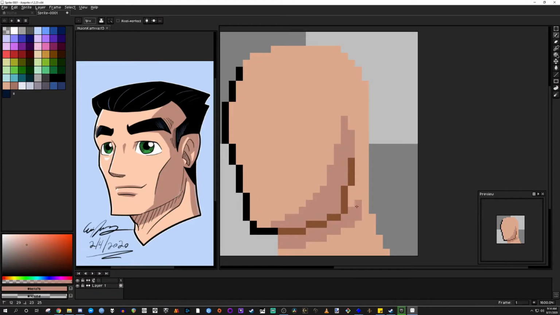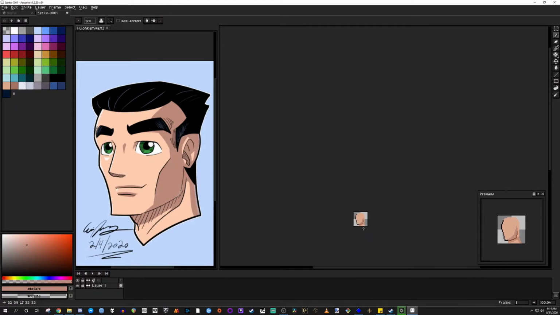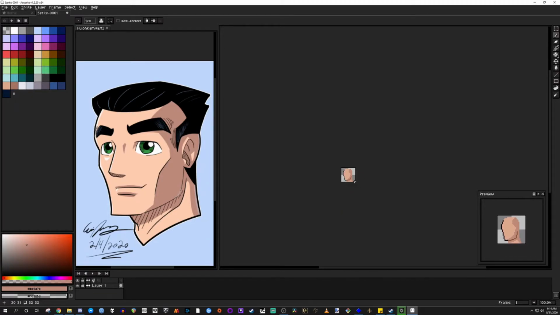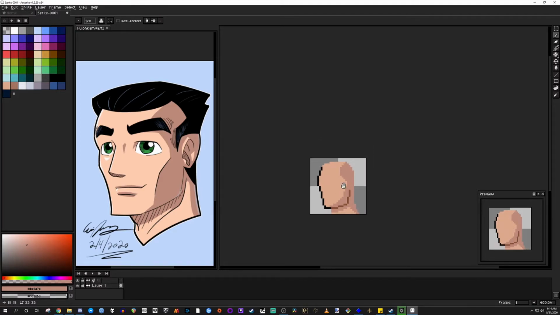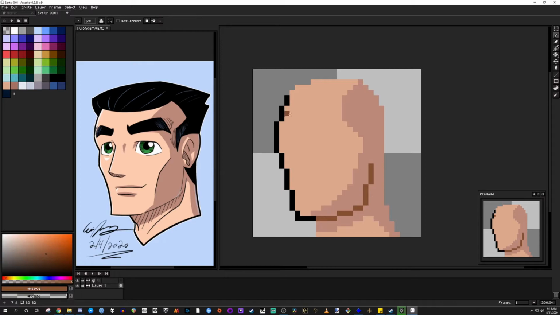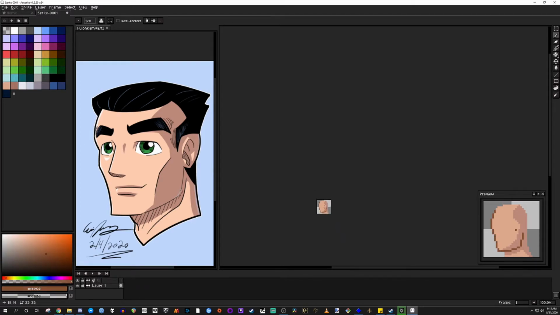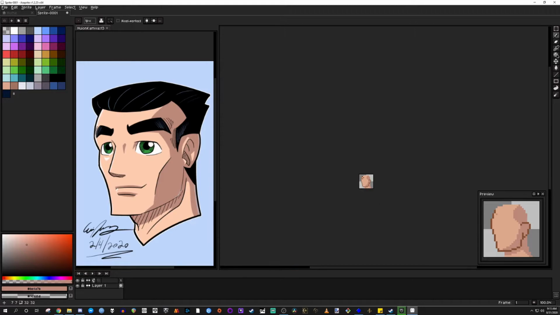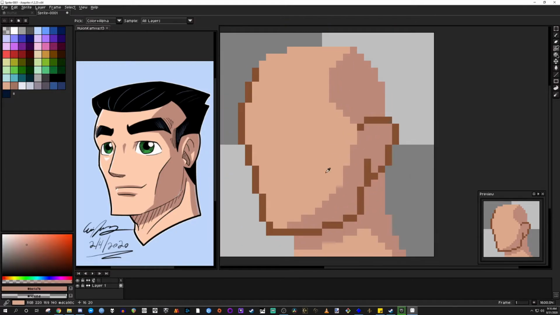Your individual style will change how many shade colors, or if any, you'll be using. So experiment and play around with different looks. Reference your favorite artists and games and pick up on some cool tricks, then just try out your own ideas. And also, I know I said I'm not using black lines here, but if you want to outline things using just straight black lines, just go ahead. It's just experiment with different ideas.